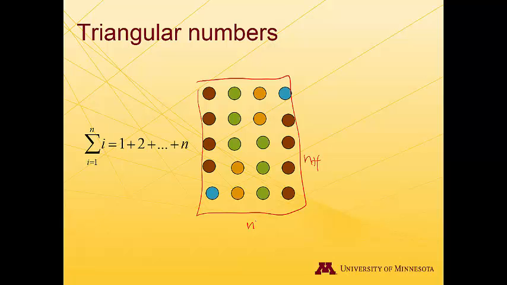And this gives us a really nice formula. We all know the formula for the area of a rectangle. And since our original triangles made it up, it's just n times n plus 1 over 2. If you can remember this visual proof, you'll never have to remember whether that's a plus or a minus, which is one of the common mistakes when using these summations of integers. Good luck!